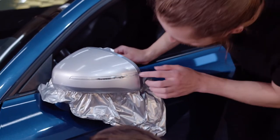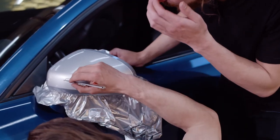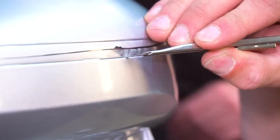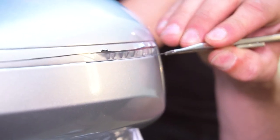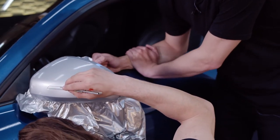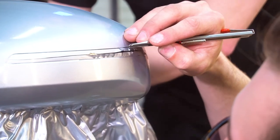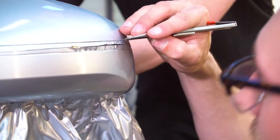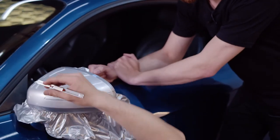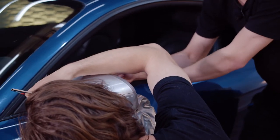At this point, now that it's all nice and tucked in, Max is going to use his cutter and just follow along this guideline and cut this excess vinyl out. Really take your time with this part. It's really easy to slip up with your cutter and cut a nice slice through your freshly wrapped mirror. And then you gotta start all over. You almost just want to score the vinyl and then it can kind of tear. If you press too hard, you risk scratching the paint or plastic beneath.